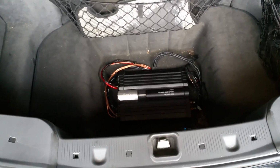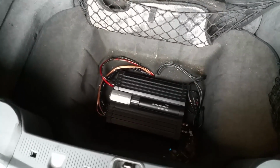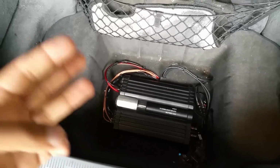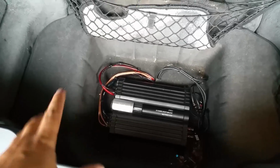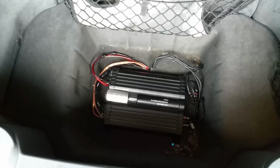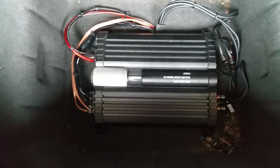When I first got the car, the audio from the speakers did not work, and that's because it had an aftermarket setup. I think it had 2 or even 3 amps that were powering all the speakers. But yesterday, just off camera, my friend Aline and I hooked up this. It's a Pep Boys amp, and I do want to give a shout out to my friend Anthony at Pep Boys. He hooked me up with this.